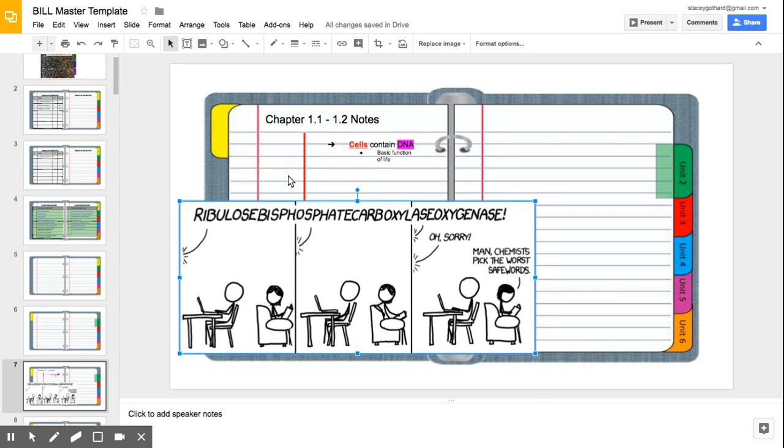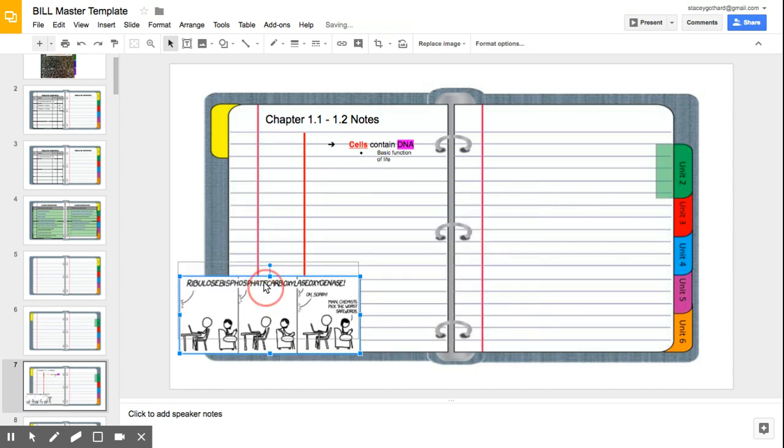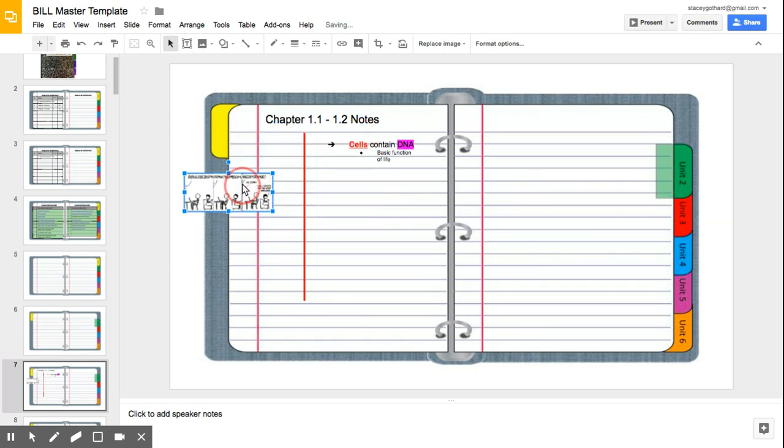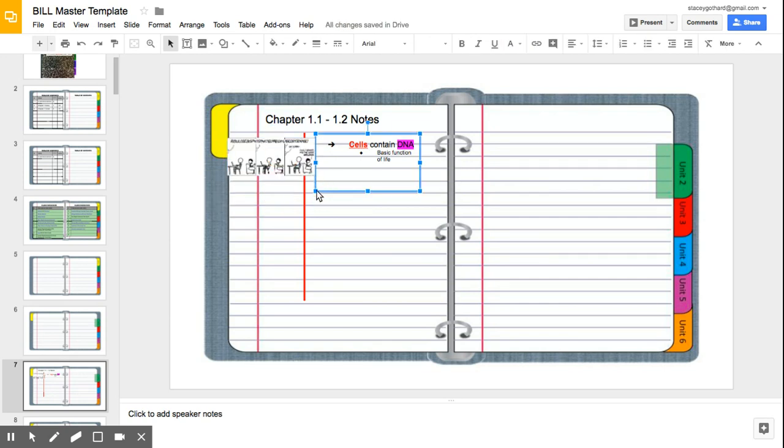So a picture of a cell or whatever. Anything you hand sketched or you found on the web and is on your computer, you can get access to it, embed it, and put it right here, wherever you want. I can do it any way I want to. So let's just say I want to leave it like that. That's pretty much how you do it.